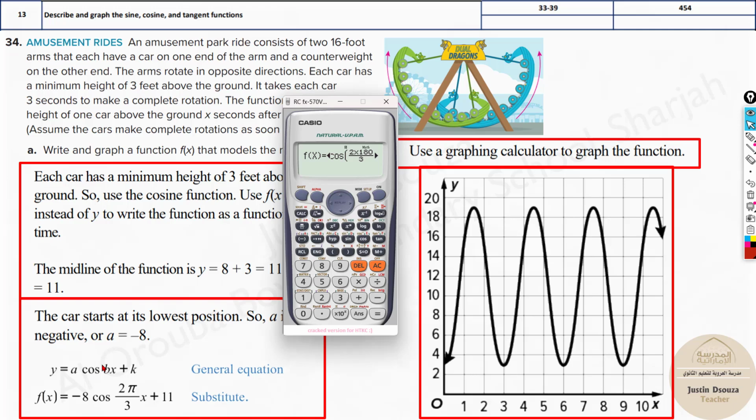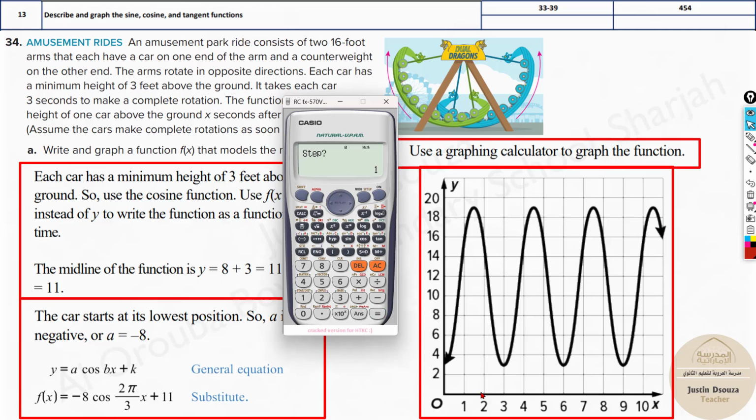Here, instead of 2 pi by 3, I've written 2 times 180 by 3 times x. Please remember, don't put pi, put it in terms of degrees. When you press equal to, ignore any extra equation; we are doing only one equation. Let's start at 0. We know the period is 3, so I will take 2 periods, until 6. Starting at 0 and ending at 6.